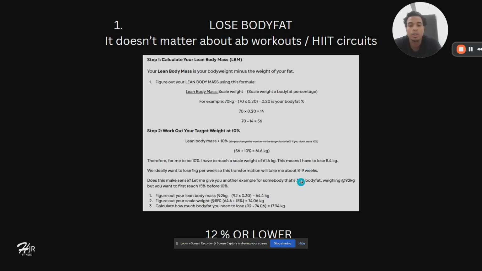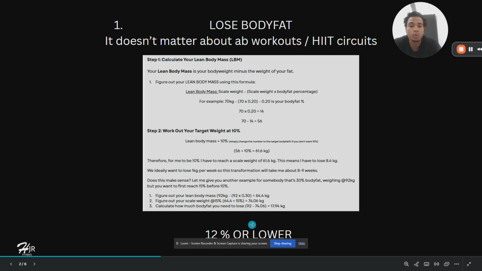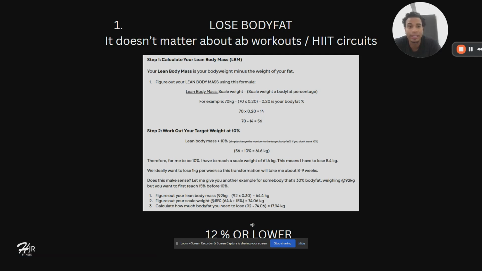8 to 9 weeks, because we want to be losing 1% of your body weight on the scale per week. In order to do this, you will not be running the risk of losing muscle tissue, because we will cover training as well. We'll still be on a cut, guys. It's the same whether bulking or cutting, but I will explain in the next slideshow. But yeah, use this simple formula so you know how much body fat we need to lose.